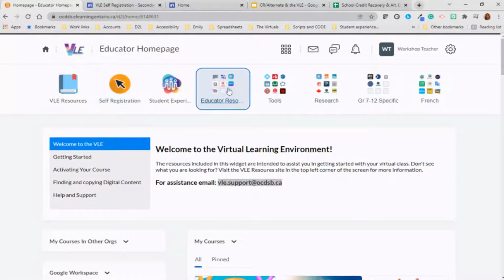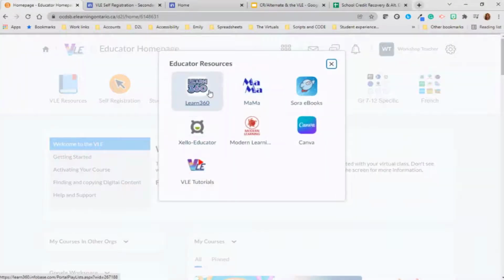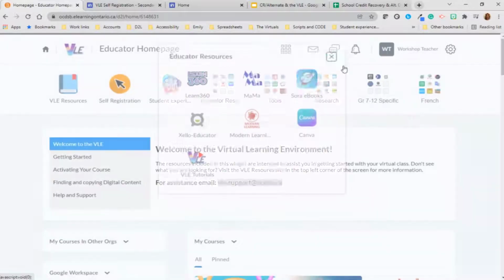There are some other educator resources available to you, direct links, like I had mentioned earlier, to other software where you don't need a second sign-in. You can click on Learn360, so our ebooks, there's a link directly to MAMA, the Modern Learning website, our tutorials, and Zello for those that are working in the guidance area or co-op.